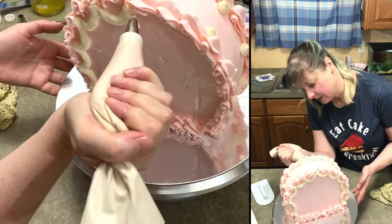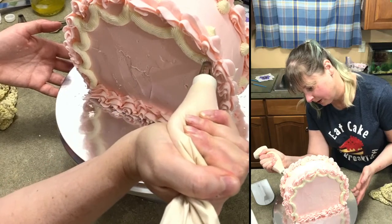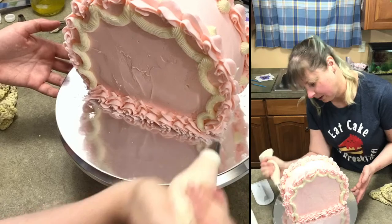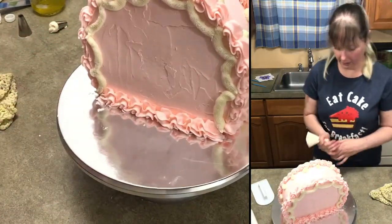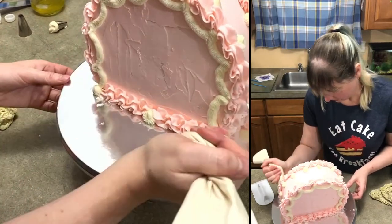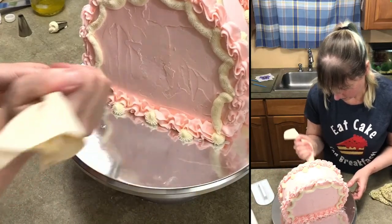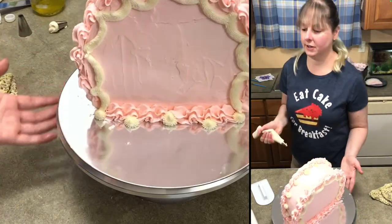Because again, this is the second time I'm doing it, so I'm more comfortable with it. So it's coming out a little smoother. Yeah, all right. That's enough of that. I don't think I can handle much more of that. Give it one right in the center here. Alrighty. This looks almost like a stage, like a really frilly stage.